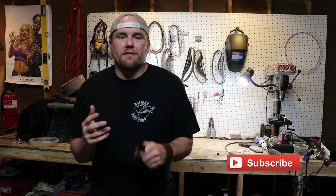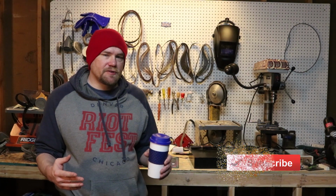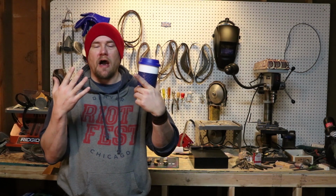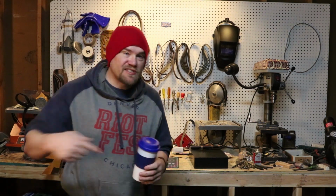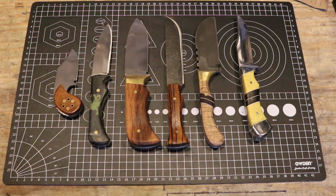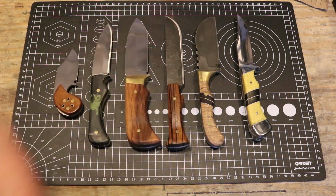Right now though, let's go ahead and make some sheaths. So I've been making sheaths a little bit the last couple videos, and I still have 6 knives that I gotta make sheaths for. Let's take a look. So instead of making a video on each one of these, I'm just gonna do them all in this video, shotgun style. So let's get to it.